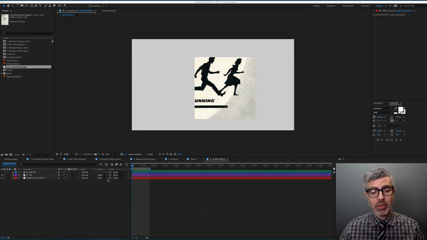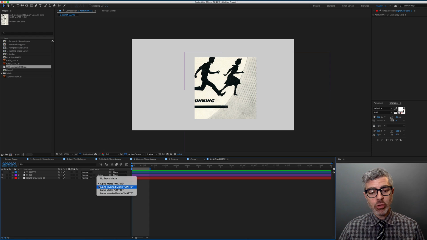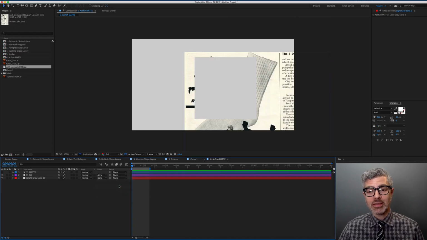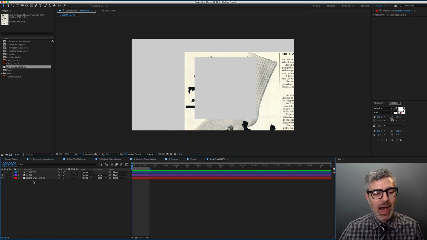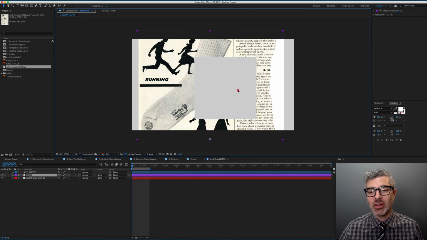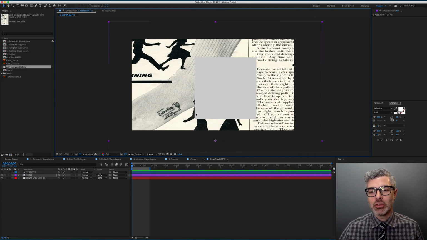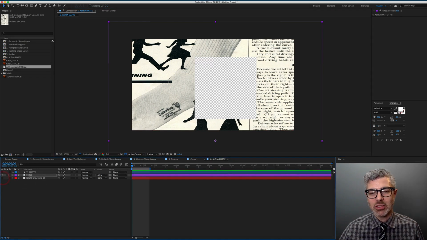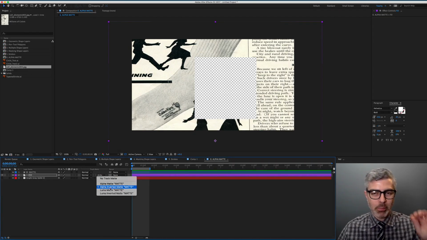Also, I just want to point out that under track matte here, you could also have an inverted alpha matte, okay? And in this case, that would look like this. And it would kind of be a little bit more like my Distinguished Teaching Award in a way. It kind of makes like a frame around it, the box. Wherever the alpha information was on that, what it's saying is just show the opposite. Use the opposite of that as the matte. So if this was full screen like this, it would be full screen, but it would have a hole in it. That would be essentially a transparent hole if there was no background on it. So alpha inverted is the opposite of an alpha matte.